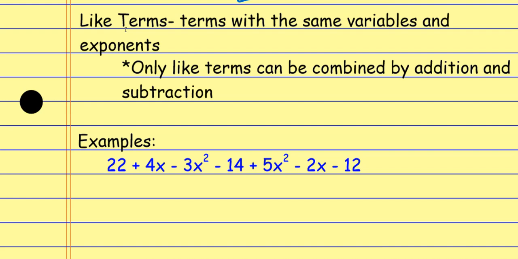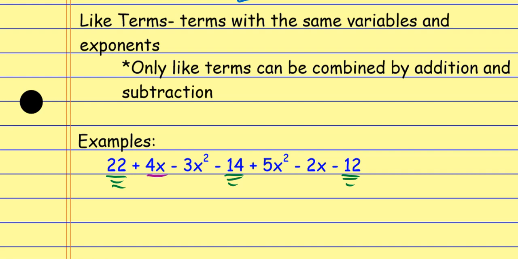All right. And when we can add or subtract them, we just add the numbers like we normally would, and the variable part just stays the same. All right. For example, if I look at this guy, we're looking for like terms, same variable, same exponent. So like here, this one doesn't have a variable. So the thing that would be a like term is anything else that doesn't have a variable, like this guy or this guy. Okay. So those are all like terms.